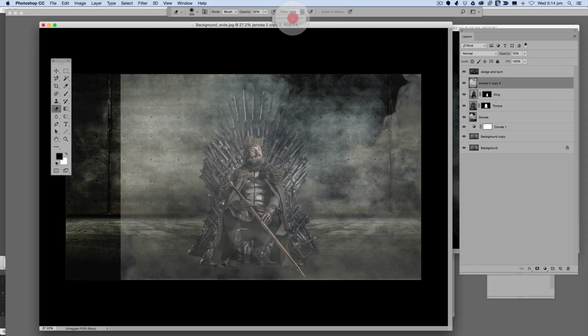and we'll knock the flow back as well. And what I'm going to do now is just sort of brush little areas so that we can see that the smoke isn't completely covering him. And I'm just doing that really softly. So again, there's a thousand different ways that you can do this. And it's important that you've got a soft brush because you don't want to sort of show off the trail. And just make sure that his face is nice and clean, otherwise the client isn't going to be happy. And make sure you see his boots.